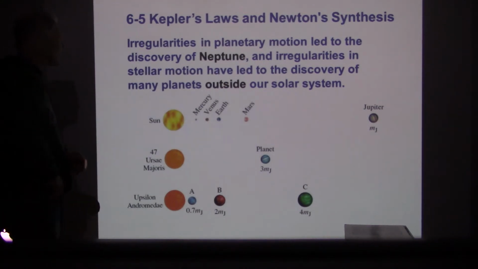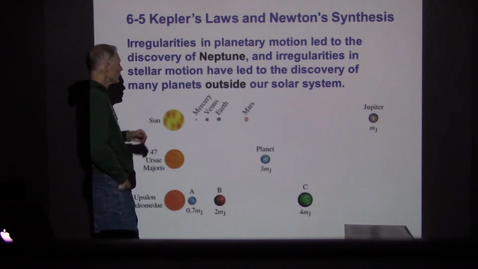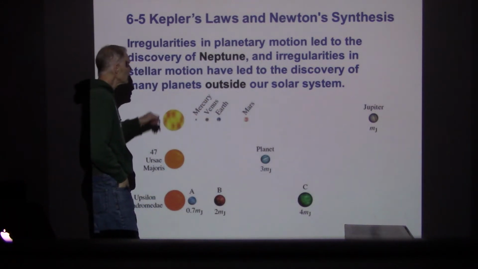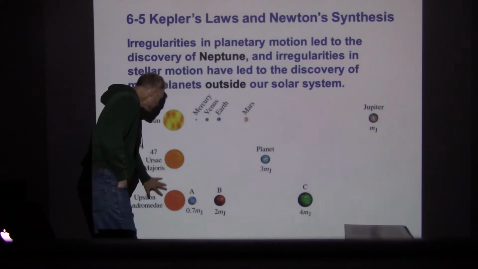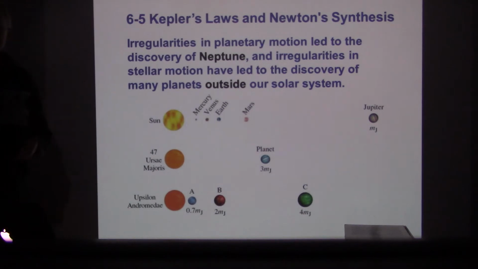This slide is really just showing the makeup of the solar system in terms of what planets are out there. And then these are other stars where we have observed planets. Now, we don't directly observe the planets. We don't put a telescope up and go, oh, I can see a planet in these other star systems, because they're so far away. These other star systems are far, far, far from where we are.